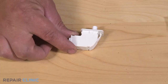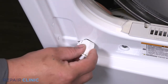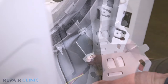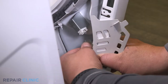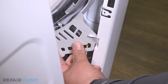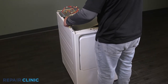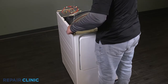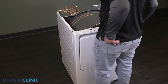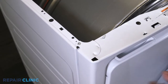To install the new door switch, insert the switch in the slot and snap it in place. Plug in the switch. Remove any panel support and push the panel forward. Then secure it with the two screws.